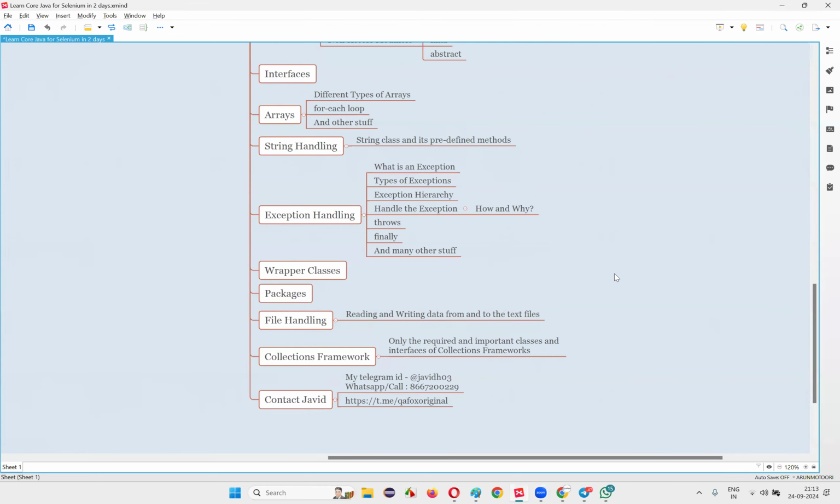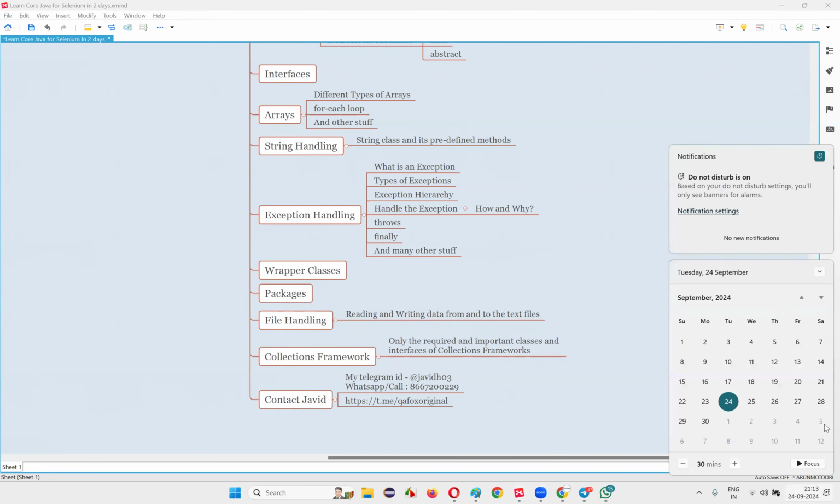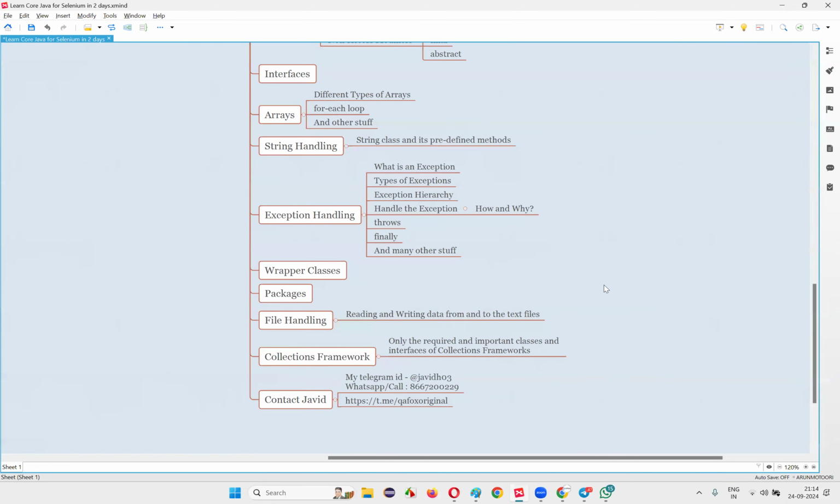We are going to have the weekday trainings also. Every day at 8 p.m. IST we are having the weekday trainings, and weekend trainings are also going on. Apart from this 28th and 29th Java crash course, next weekend we will start with Selenium automation, and the session will start with the framework concepts. The time you subscribe to this crash course, all the remaining crash courses that are going to happen on the next weekends, you don't have to pay anything. Only a one-time subscription. It's like an entry fee to our university.